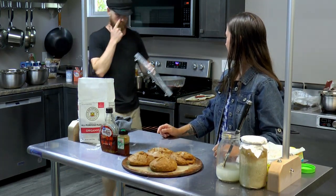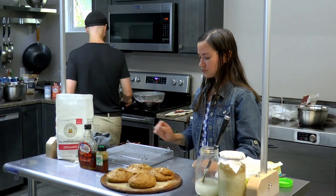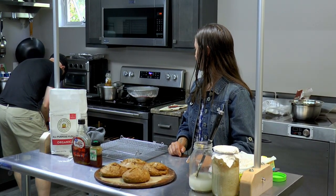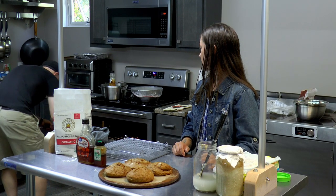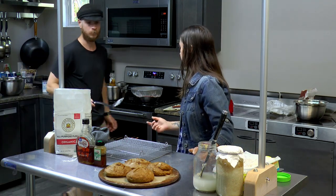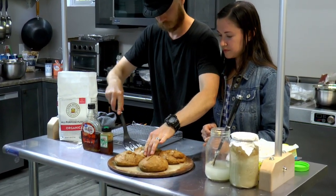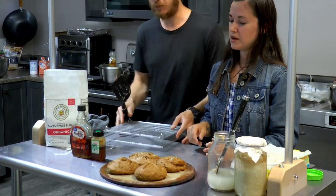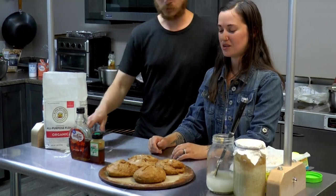Nice find, honey. Spatula, please. It's funny how rubber spatula and spatula are considered the same thing, considering they're not. It'll have to be this one. Oh, it's a little stuck. We forgot to oil it. Alright, let's just do that after. I usually oil this, so I forgot to mention that. Let's just finish it up.